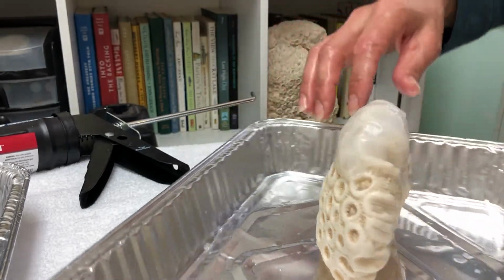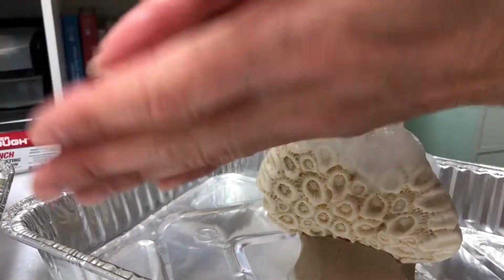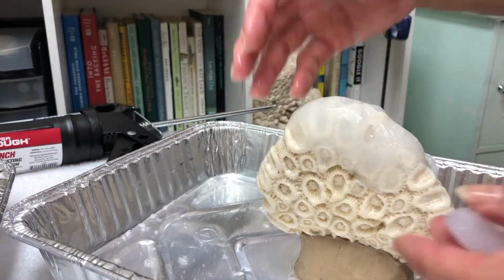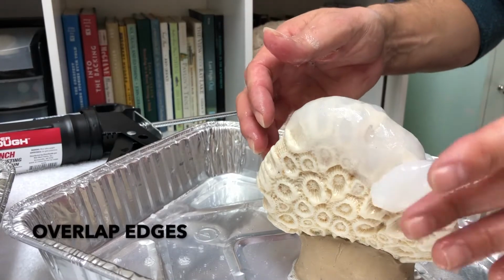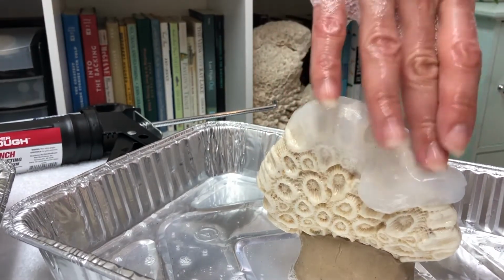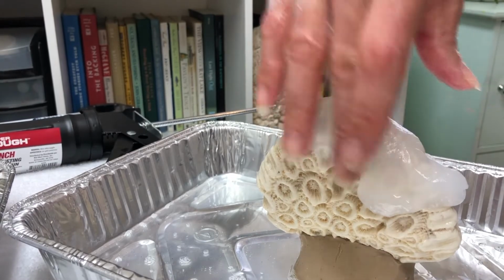So now I've got that really, really thin edge. I've got another little noodle. And again, you gotta keep your hands wet while you're doing this. I've got another little noodle, and I'm just gonna start it right on the edge and overlap. So these are kind of overlapping like scales, I guess you could say.